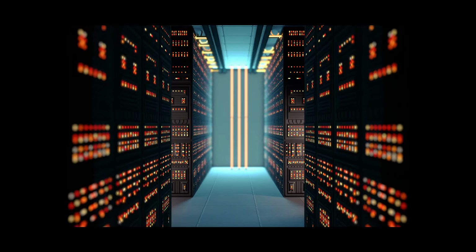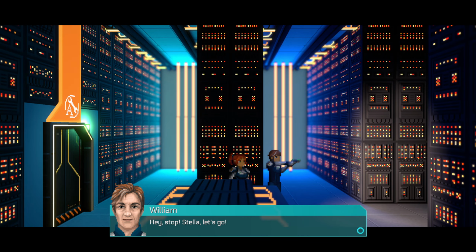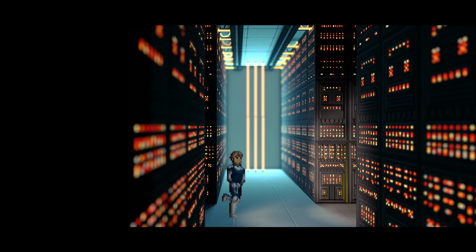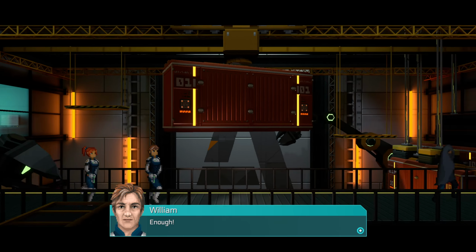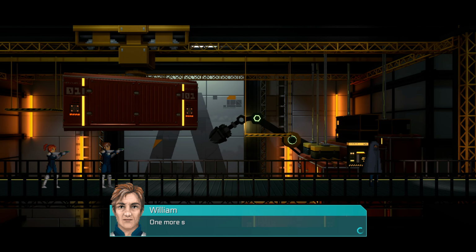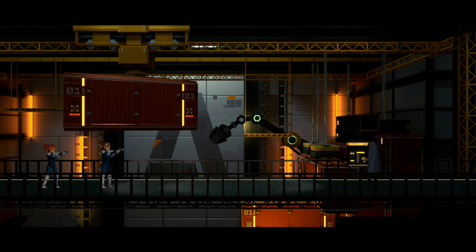So now we have a gun. Sneaky. Hey, stop, Stella, let's go! Stop resisting! Stop resisting! Enough! One more step and I will shoot! Mysteriously disguised person, lay down flat on the ground, now! He's looking up. He's looking on them.